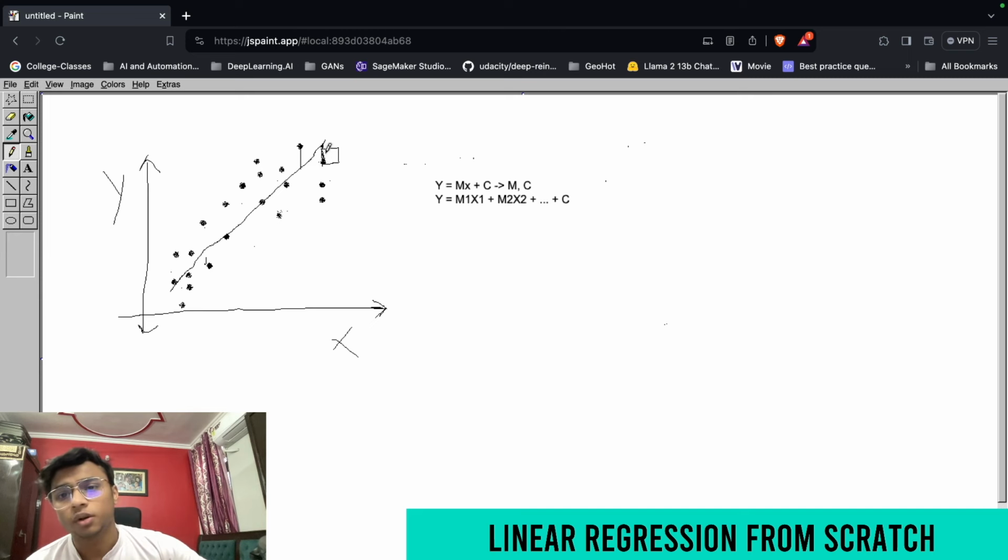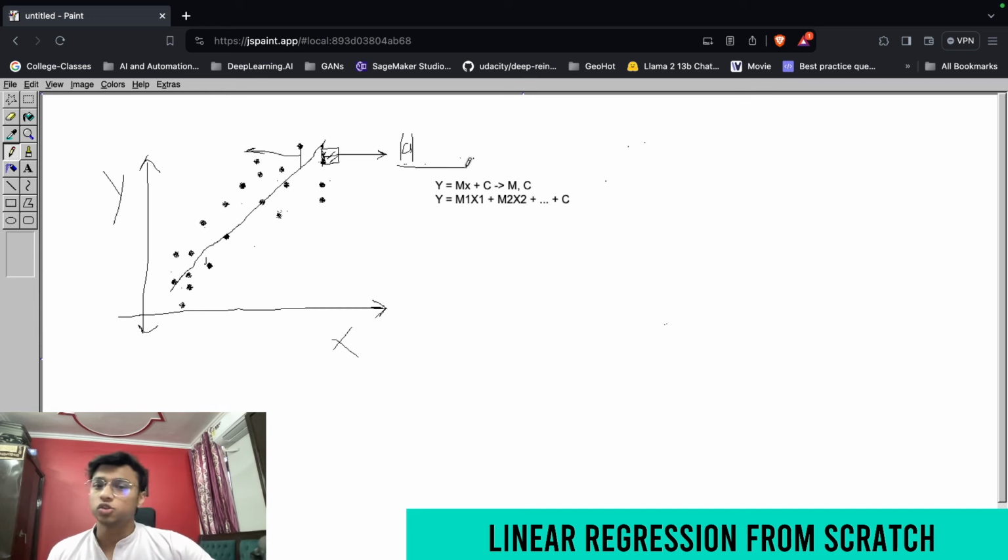And we use this because it is mathematically more stable when compared to the absolute values. And we can't directly use the value because the errors will cancel out each other, because as you can see, the distance between these is negative and the distance between the actual and the predicted in this one is positive. So the errors will cancel out each other, so we can't use them directly.